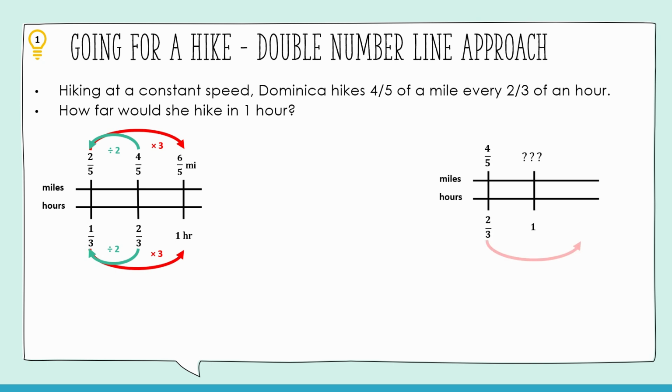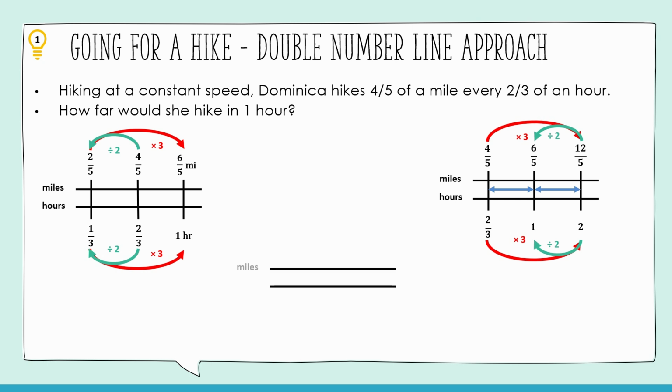By recognizing that tripling 2/3 hours gives us how far Dominica hikes in 2 hours, we can then find how far she hikes in 1 hour by dividing by 2. Note that we are still dividing by 2 and multiplying by 3 as we did before. In this approach, we use the flexibility of open number lines, in which we still place priority on ordering tick marks increasing from left to right, but are more flexible about the distance between them to focus on the jumps or calculations. A third approach is to combine both jumps seen previously into one.